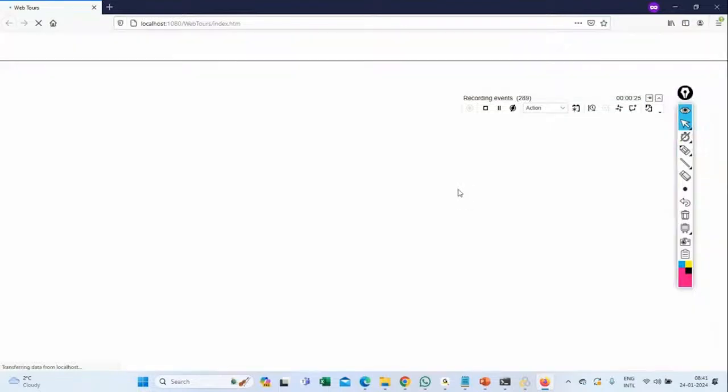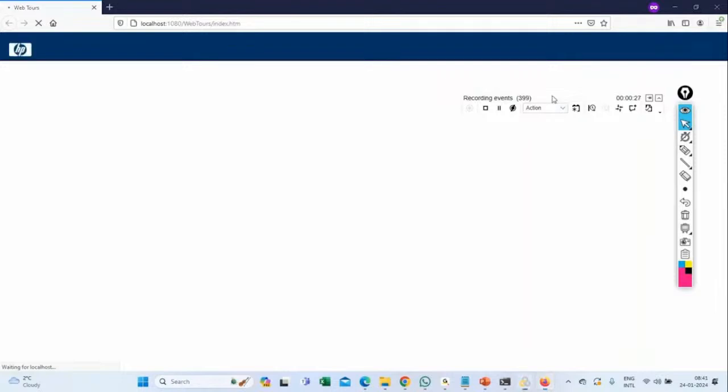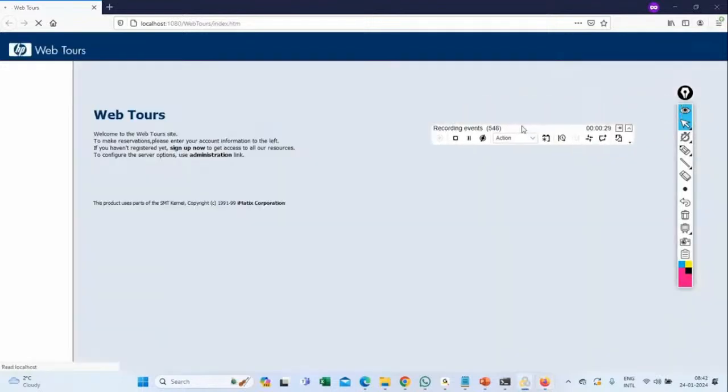It takes time for the first time, probably 10-15 seconds max. See here, the Firefox browser launched and then the URL also loaded automatically.